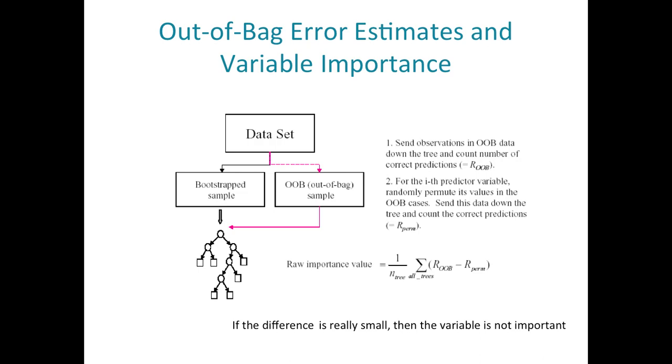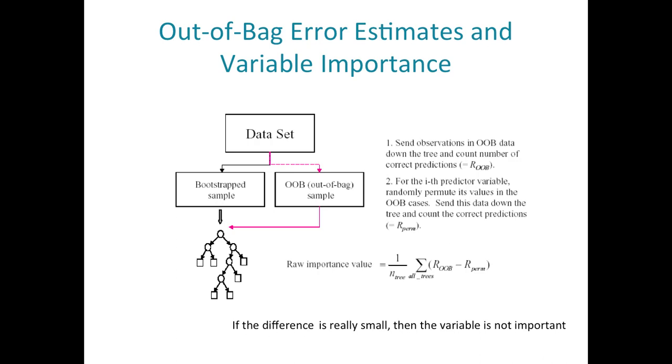And in order to understand the importance of that variable, if the number of correct predictions after the permutation is a really high value, meaning that we're still predicting really well most of the samples, even though we are permuting that specific variable, then that means that that predictor is really not very important because we're still doing a lot of correct predictions. So a really high R_perm value could mean that the difference between the correct predictions for the R_OOB minus the number of correct predictions for the permutation, that difference is going to be a really small value, meaning that the importance of the variable is really small, okay?